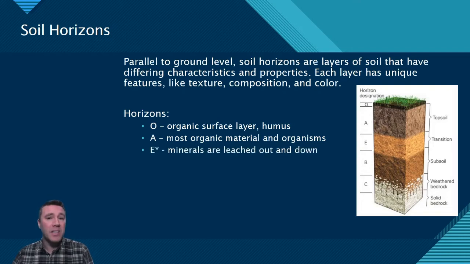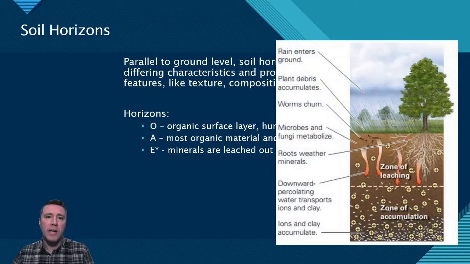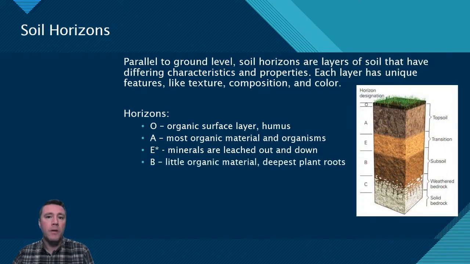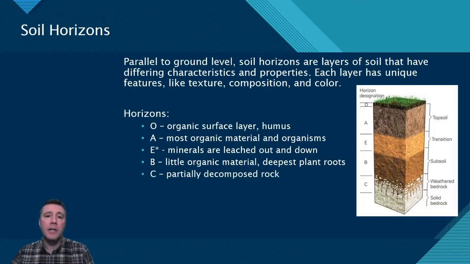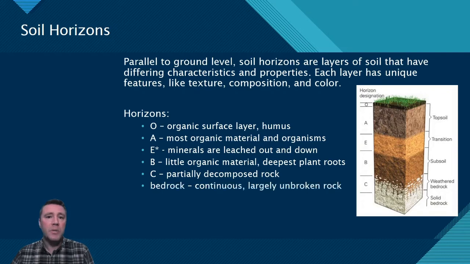In certain environments, depending upon precipitation and the amount of water that infiltrates the ground, as well as the age of the soil, the E horizon may exist. This horizon forms as water picks up minerals and carries them to deeper layers as the water percolates down. They tend to accumulate in the next layer down, the B horizon. This layer typically has much less organic material than layers closer to the surface, and is generally as deep as plant roots would grow. The first layer beneath the soil horizons is the C horizon, where there is no organic material, but there is rock in the earliest stages of weathering and breakdown. The material here closely resembles the parent material in the bedrock beneath it.